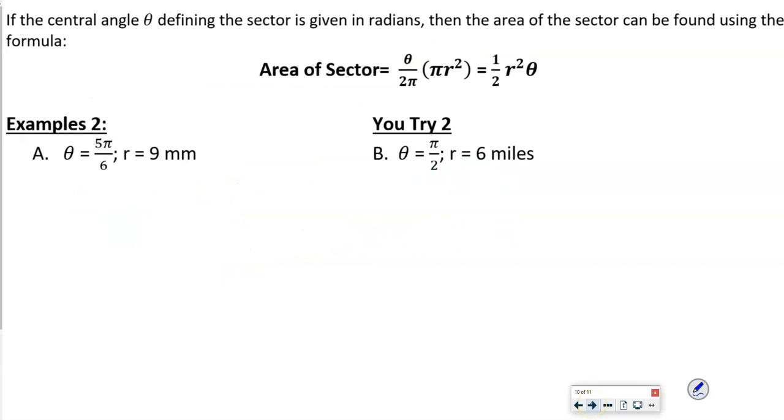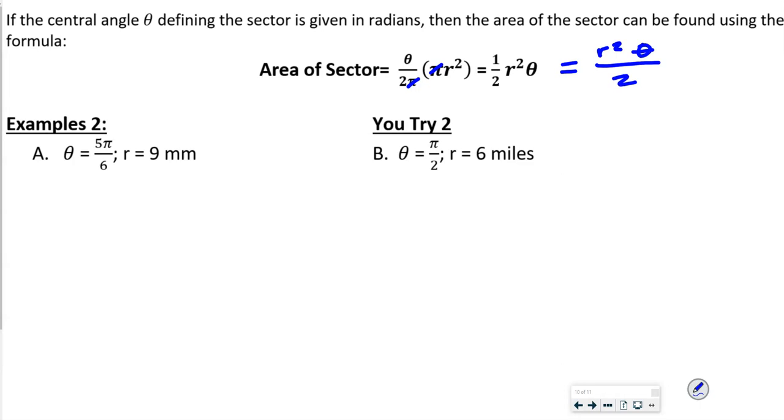All right, for the next one, it says area of a sector. Okay, so when we're talking about the area of a sector, again, notice here that pi cancels out, and 1, so you're left with theta. And you could do this like this. You could do r squared times theta divided by 2, right? Either one of those is the same thing, okay?